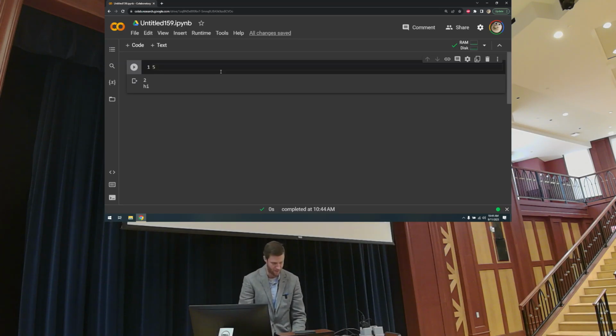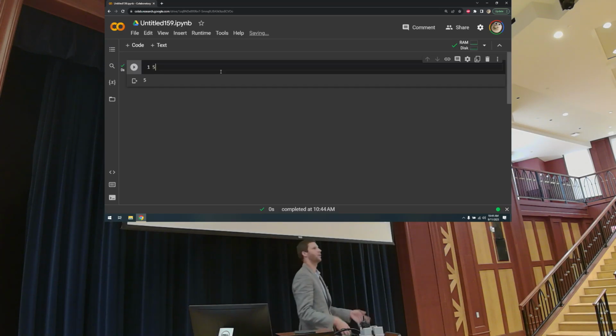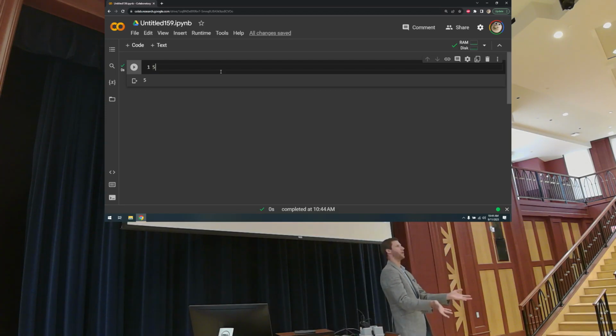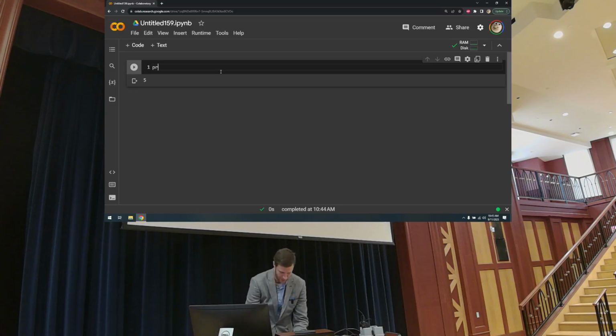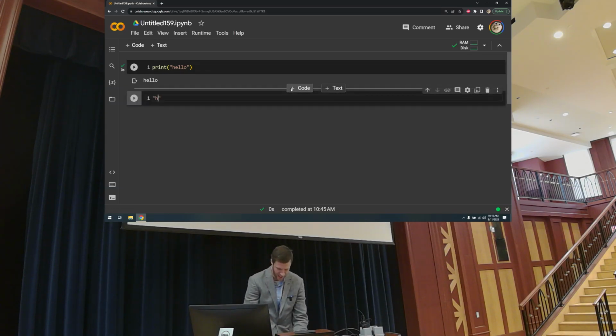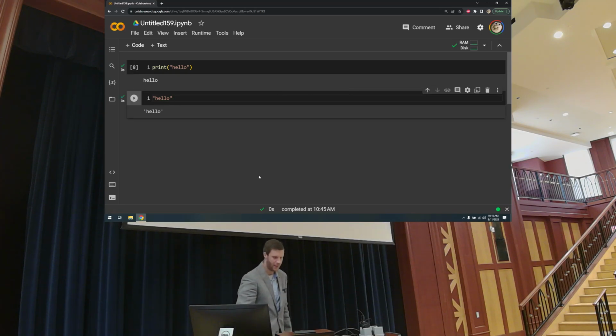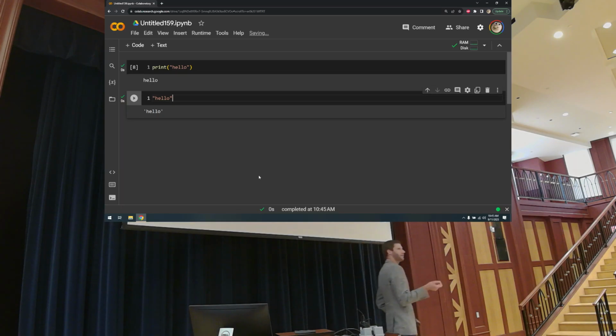Now, what I'm about to show you is going to be the most obvious difference. If I say 5, 5 is just the literal 5, so there's this value 5 floating around. I hit run, nothing was done with it, so Colab is going, here's a 5. If I say print hello, we see hello. Now watch carefully. If I just say hello, so I'm going to hit run, there's going to be this value, the string hello, that's just floating around, and it's going to get shown to you. But look, it actually is shown to you a little different.